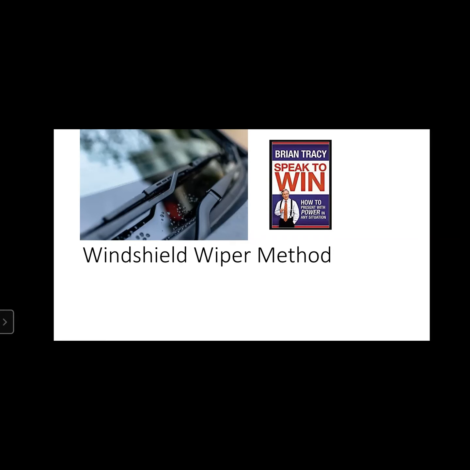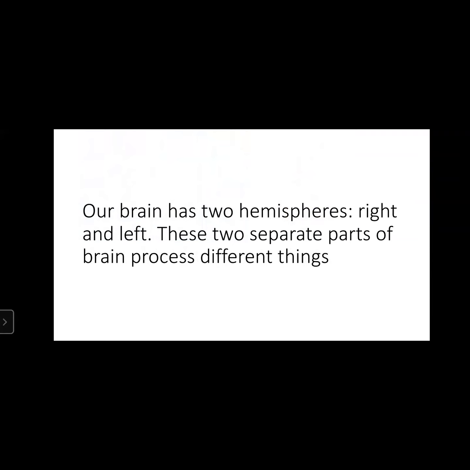The windshield wiper method was created by Brian Tracy. Brian Tracy is the author of many books, but in this book, Speak to Win: How to Present with Power in Any Situation, he first introduced the concept of the windshield wiper method. So what is the windshield wiper method? You could either be using the PREP formula. For a newbie and a new student, I often tell them to use the PREP formula to begin their presentation, and later on, you can graduate to the windshield wiper method. The windshield wiper method has this presupposition that our brain has two hemispheres. Those of you with a science background know that our brain is divided into two.